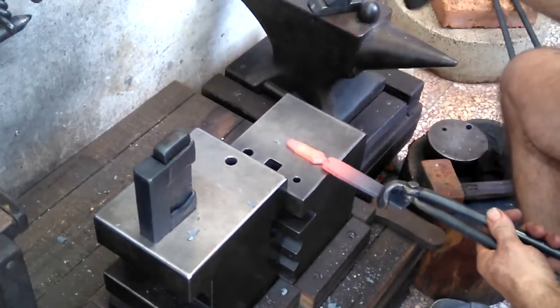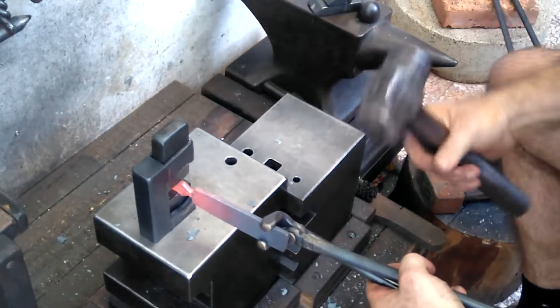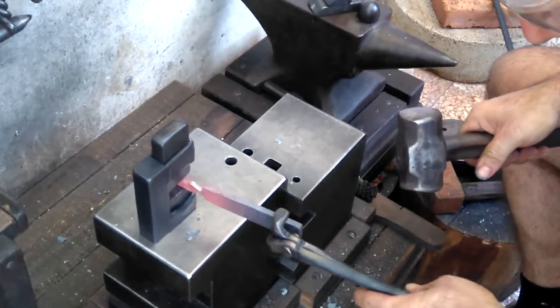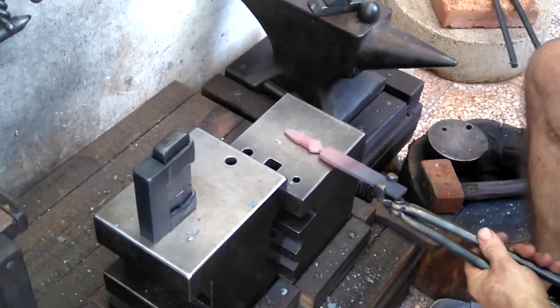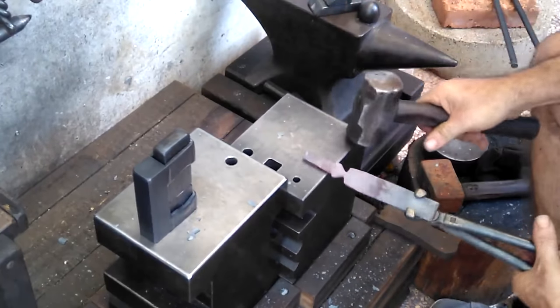For this video, I'd say I give the tong an A. I give the guillotine tool a B. And I give my technique a C minus. So, yeah, anyway, you get the idea.